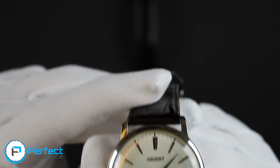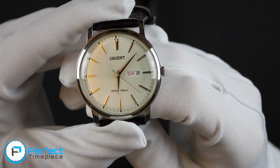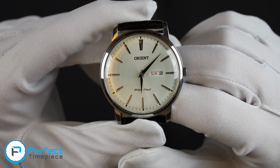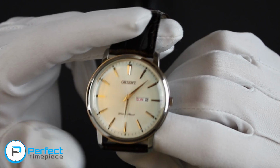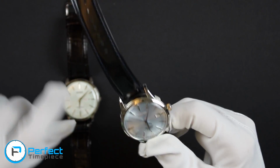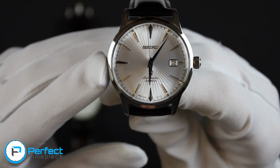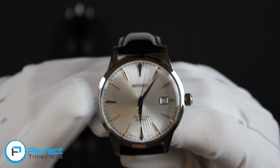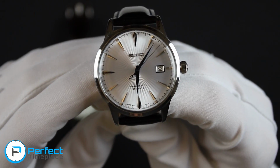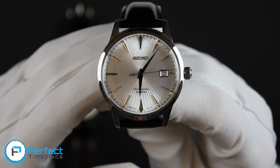If you look even closer on this, again, I'm not sure how far I can bring it up, but what you see, the white on the day and date window does not match the white or cream color on the dial. Now this is probably done by design on the Orient side, but on the Seiko they more closely are aligned, and actually they're not really meant to be aligned, because this Seiko dial has a bit of a bluish tint while the date has just a pure white. The other thing you'll notice is that the day window is also a little bit better aligned on the Seiko.